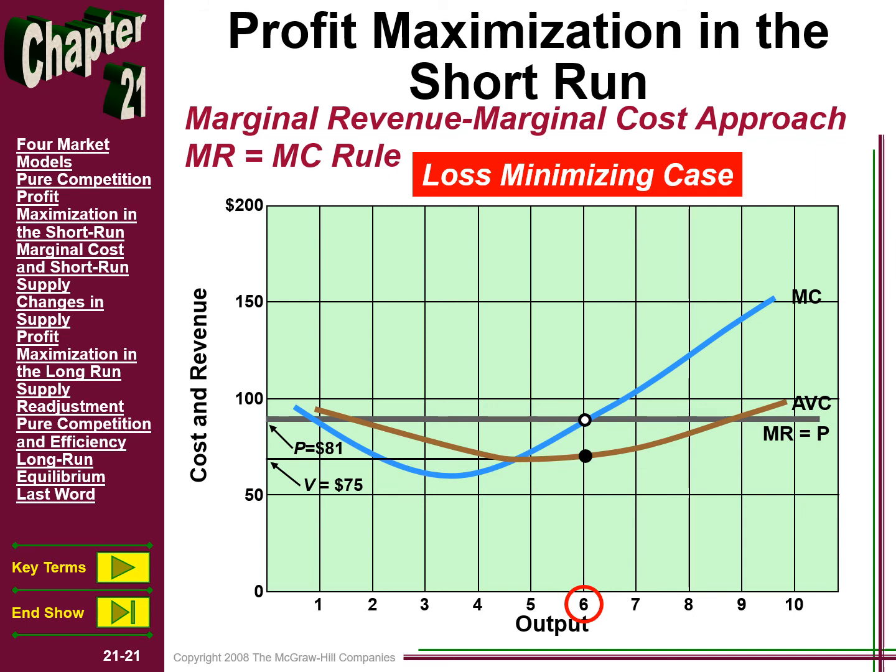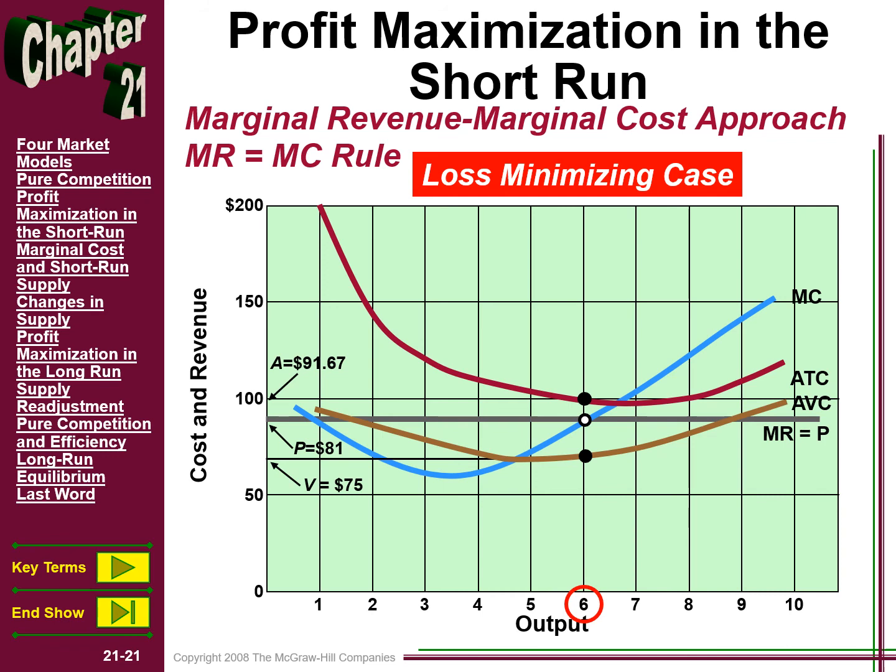We will either be making a profit or suffering a loss less than our fixed cost, remembering that for this firm, the fixed cost was 100. Now, will the firm make a profit or suffer a loss? It's good news that price is still above average variable cost at 6 units of output. It's bad news that price has fallen below average total cost at this level of output, right?